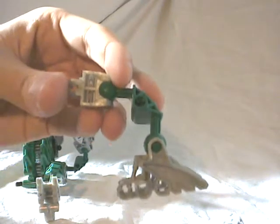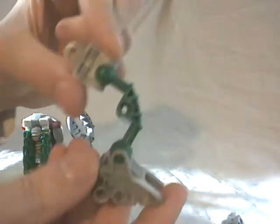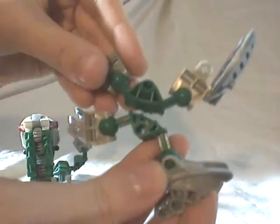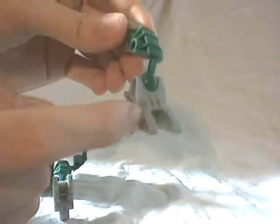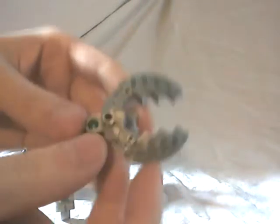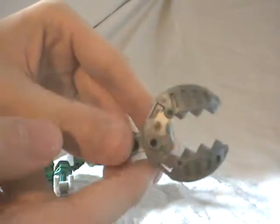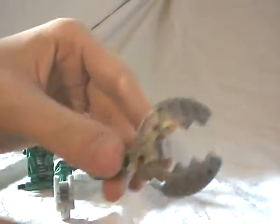Of course, you've got the legs and arms which are the same. Here are the arms or the legs - you've got some simple connectors and some Bohrok legs in green. They are used on both arms and legs as you can see. This time, the Bohrok feet are in silver. They still change the tools or weapon - anyway, you can attach it. The weapon - I think this is a Vacuum Shield on Lehvak-Kal. Kind of nice with some cluster spots. There's just one axle and no pin on this weapon, so you have to put this right there, and you do this for both sides, left and right.